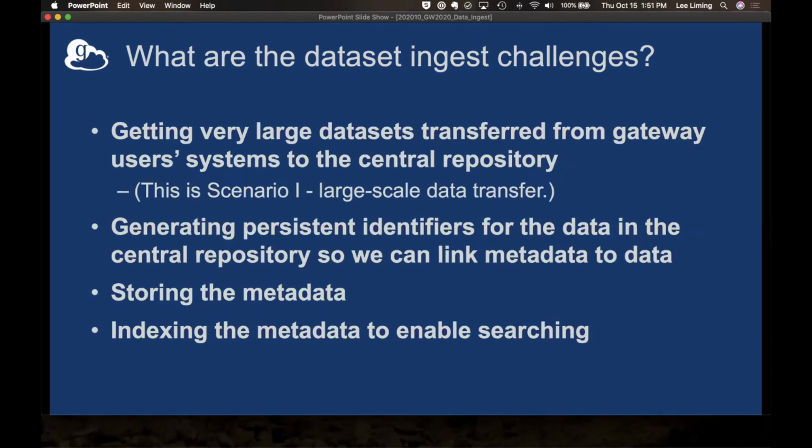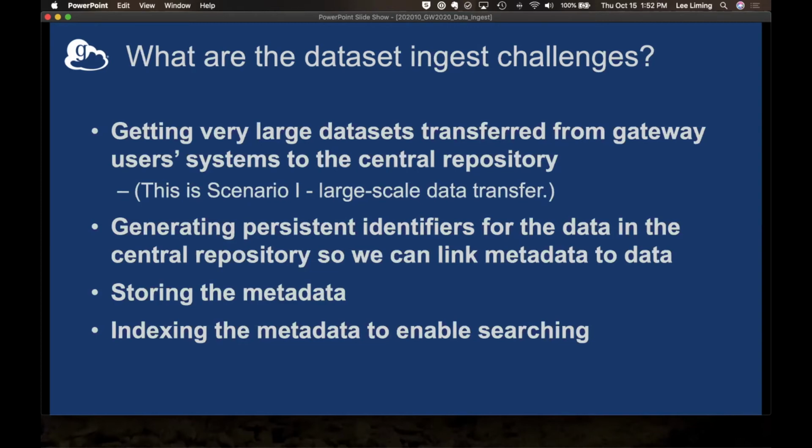Why do we need a persistent identifier for the data in the central repository? It's so that we can link the metadata or the descriptions of the data set to the specific files, so that when we do some browsing of the metadata or searching in the metadata, and we say, aha, it looks like data set 345 is the one that I want, I can actually then find the files on my data store that are related to data set 345.